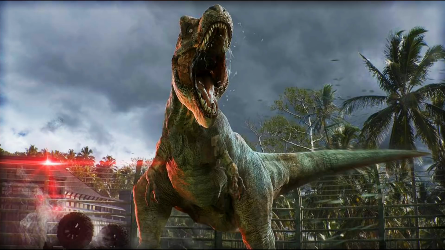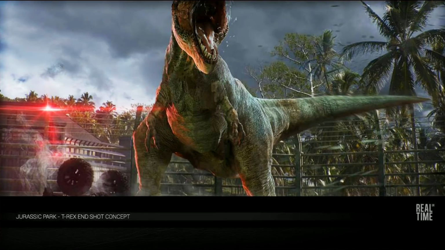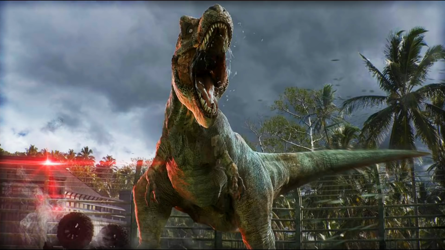I love seeing this kind of thing, where you can see in the concept art, they had this idea for the T-Rex with the red glow behind it. Is it standing on the... No, that's the end of it there. So it's not actually on the truck, but you can see how 99% of this image made it into the final trailer. You know, it had the wind-swept background, it had the sort of dark skies, it had the T-Rex roaring, and they added some extra stuff. You can actually see the Jeep over here in the corner. That's the Jeep that obviously the T-Rex is seen standing on and sort of ripping apart at the end of the actual trailer. And yeah, that's about it, folks.